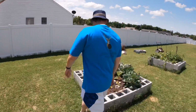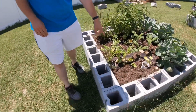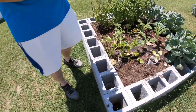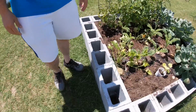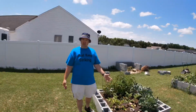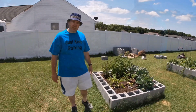We have the squash, and unfortunately they were all kind of tied together, he said, so the roots, so he kind of planted them together, so we'll see how that turns out for him. I don't know if anybody else has any raised garden beds, but if you guys have any tips for him, let me know in the comments down below so I can get it to him.